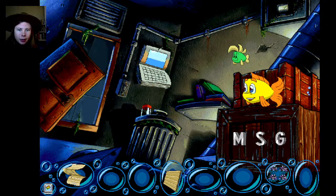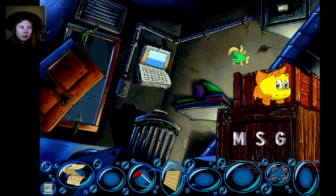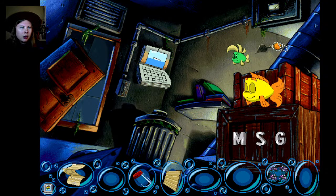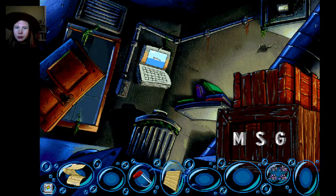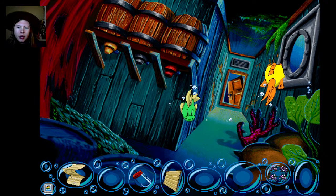What is this? Spice container. Oh, we can fill it up with those spices we just consumed. Okay, we got a calendar. Okay, that's not a useful thing. Lights? What's up here? Okay, just silly little things. MSG. S. Oh. M. This letter might come in handy. So we need to maybe get the screwdriver. G. To get these letters. And then let's see. I guess that's all we can do in here. Okay, let's go back. Let's go get our screwdriver.